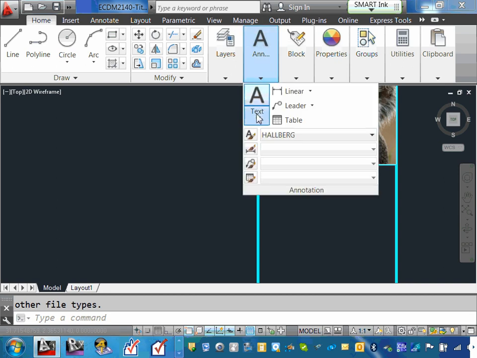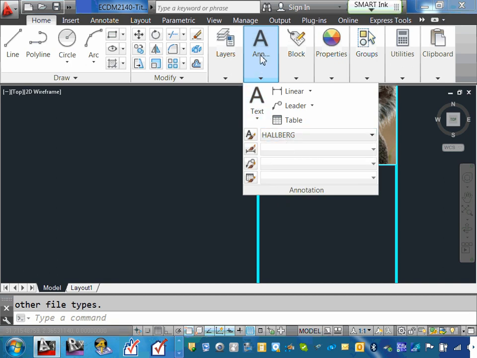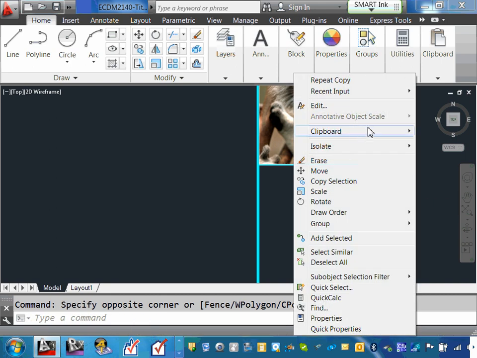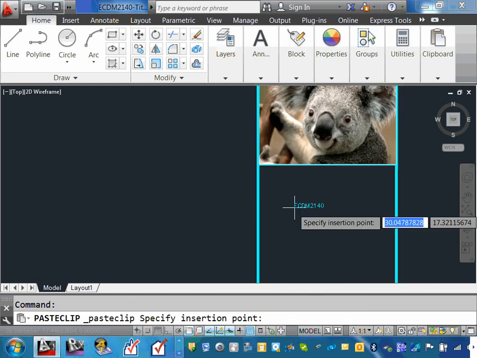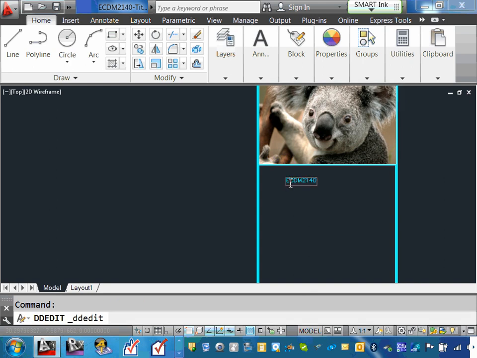Copy it, come over here, or you know what, we can create a new text, probably multi-text here. Let's do text, a multi-text, shall we? Or you can right click on it and paste it if you want. Here you go. And then type, let's say the engineering firm. So CL Engineering.